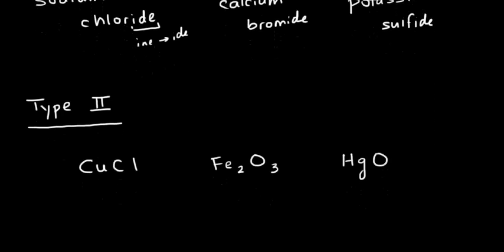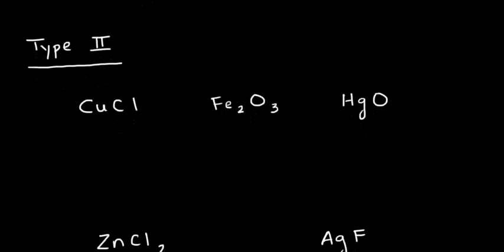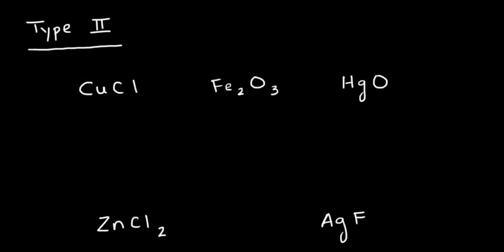But we're going to up the ante a little bit when we talk about this second type of binary ionic compounds, and these involve transition metals. And you need to do a little bit of thinking when you look at these. So whenever you see a transition metal in the cation of your ionic compound, you should take a step back. You should take a deep breath and then enter the problem, knowing you're going to have to look at a few things before you name the compound.